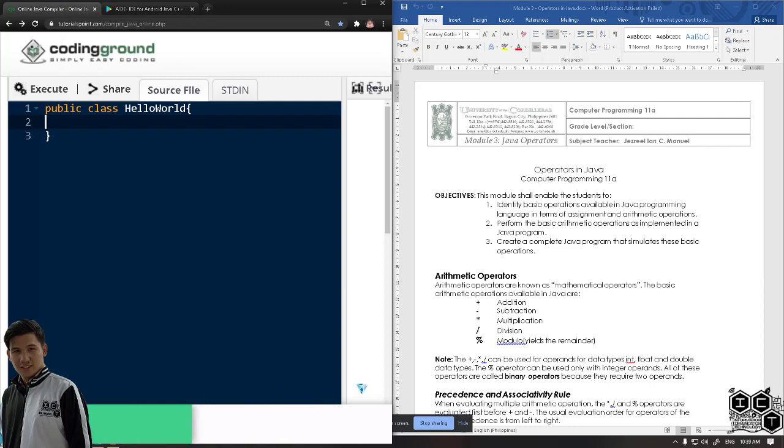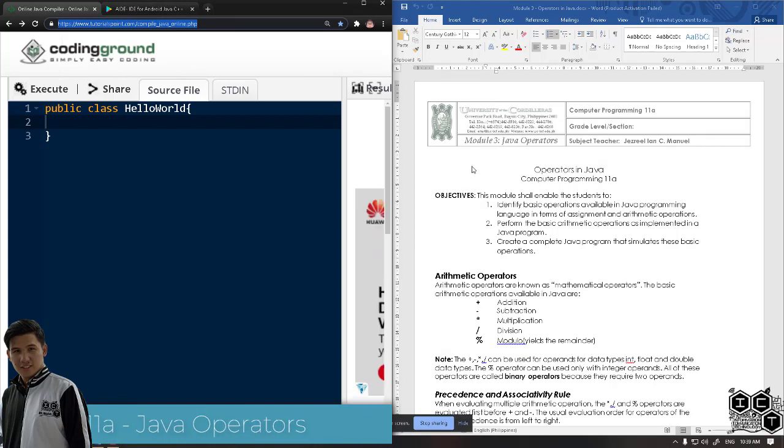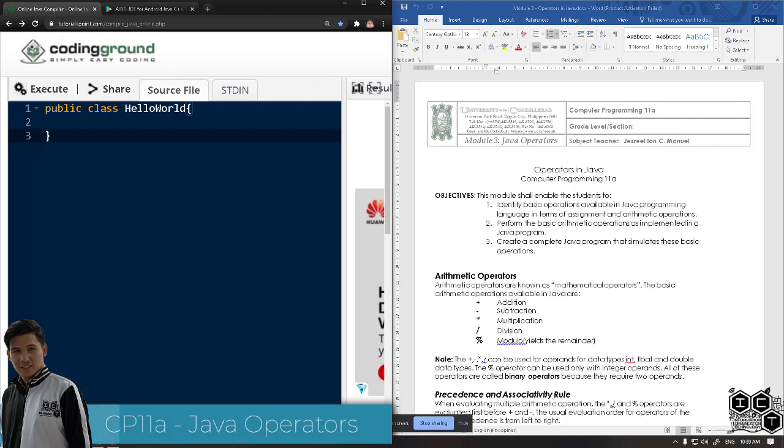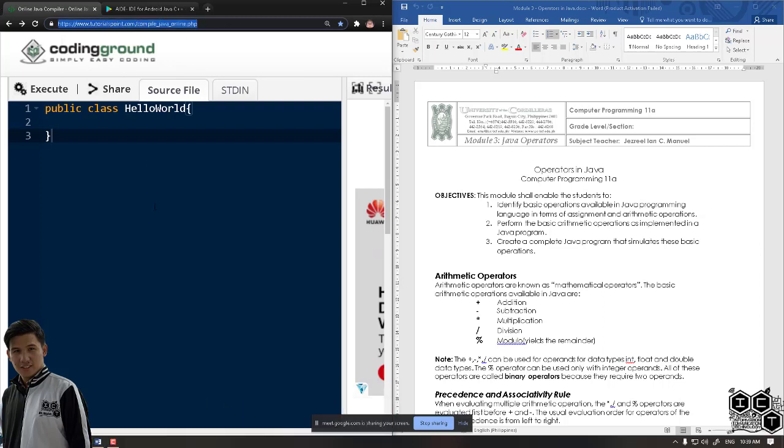Please turn on your Java compilers na gagamitin natin, which is this one. Ayan. Yung tutorialspoint.com/compilejava_online. Gamitin ko muna yan for today kasi para mas maintindihan ng iba. So, if your laptop cannot handle NetBeans IDE, you can actually use Google and go to this website to create or to do your codes.